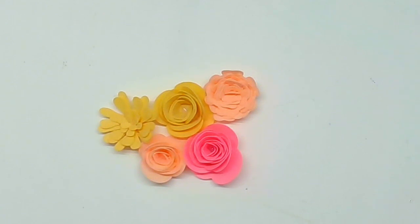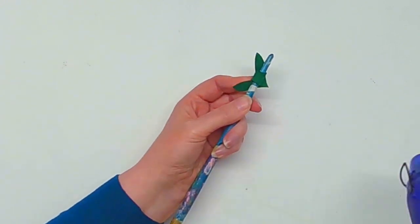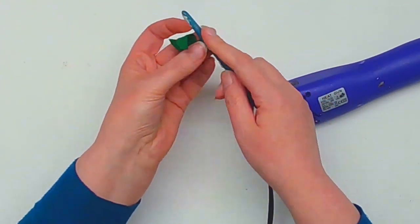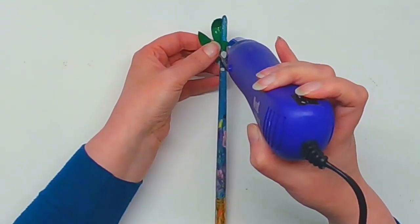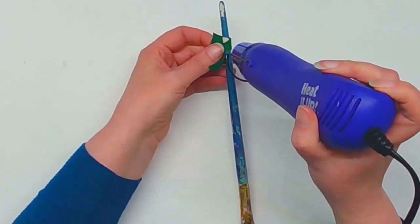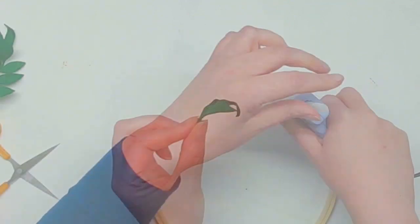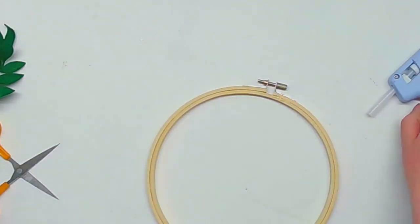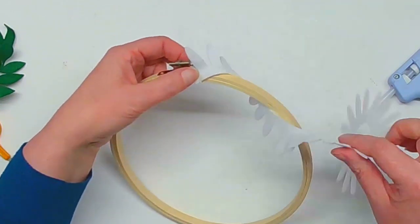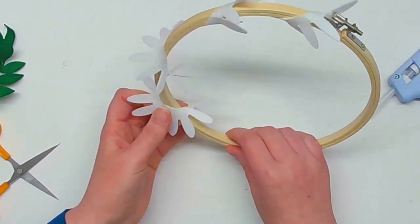Once I had my flowers I then decided to experiment with the leaves a little bit. Sometimes you can manipulate fabrics and they respond to heat, so I wanted to see if that would happen. I was managing to get a little bit of shape to the leaves just by twisting them round a paintbrush and applying a bit of heat. It also burnt through them a little bit which gave them a great texture — I had to be careful because it was burning my fingers, but I did like the effect.